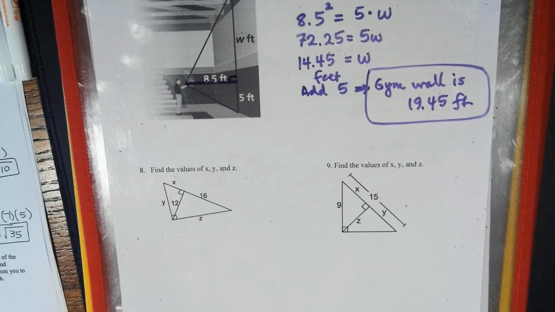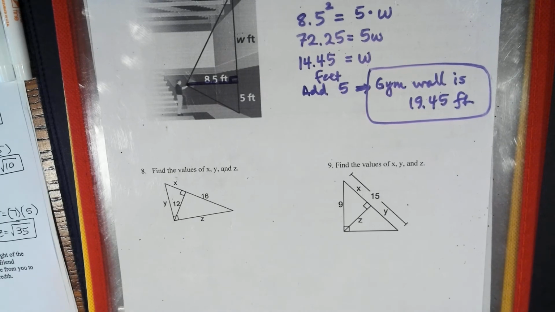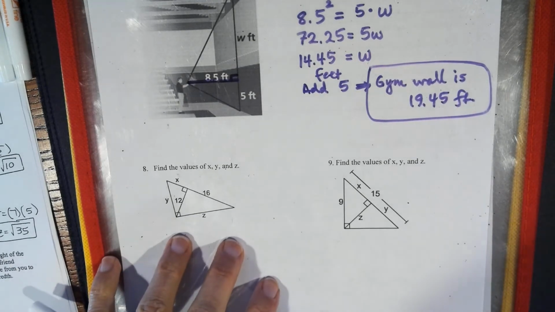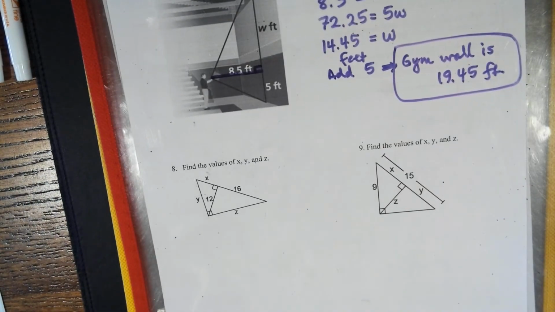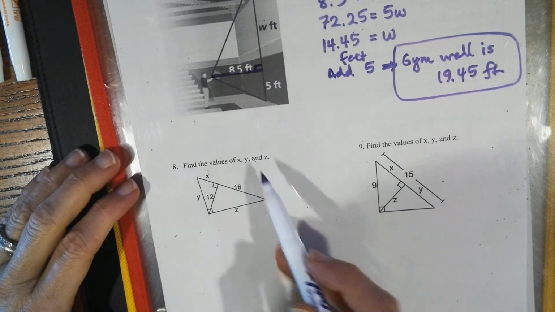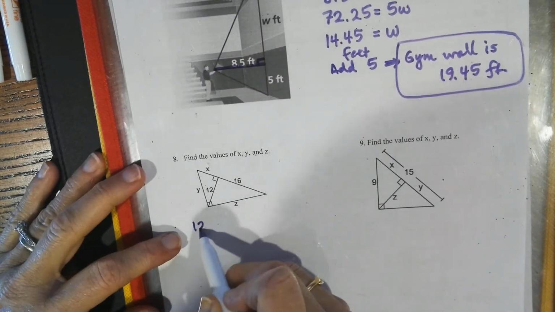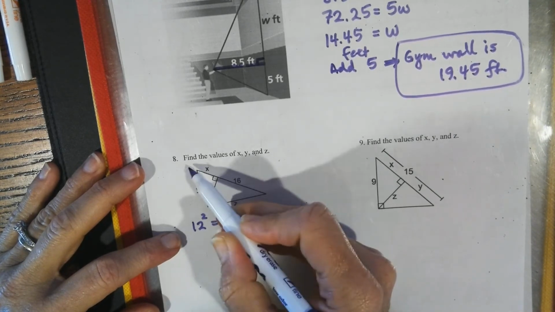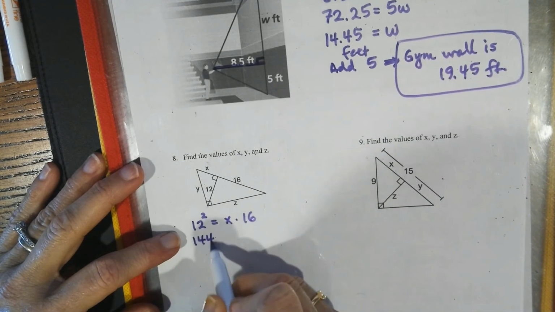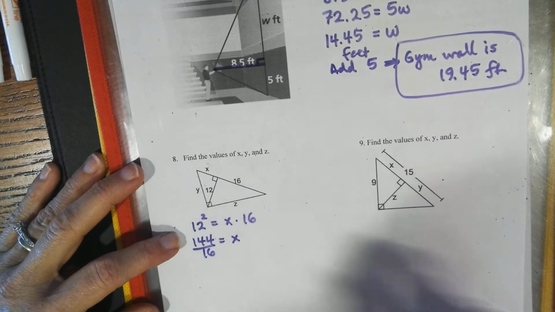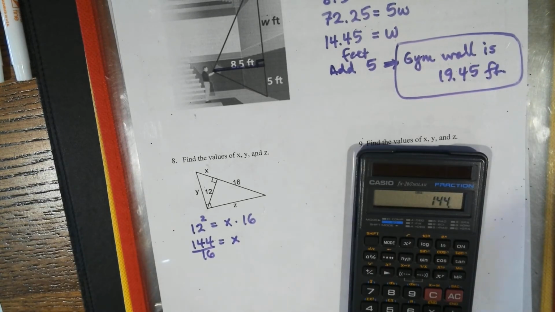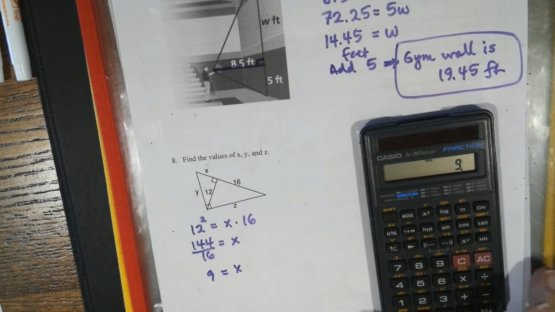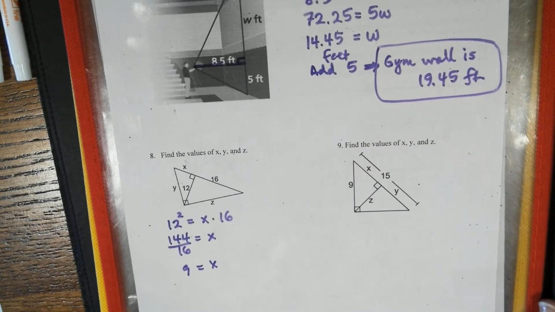All right, I know I've taken up most of your day. We're just going to do a little bit more since you can't get started now. But let's see how this one works out. I actually didn't work this one out, so let's see. We've got the same situation, so we can say 12 squared equals x times 16. So that's 144 equals 16x, divided both sides. That's not too tough. 144 divided by 16. Look, it goes in equally, so x is 9. Okay, so that's a quick way to do it.